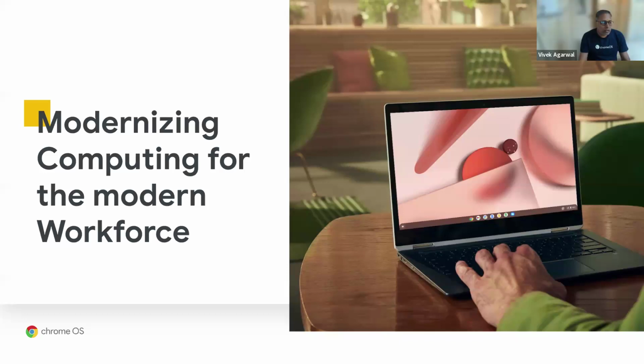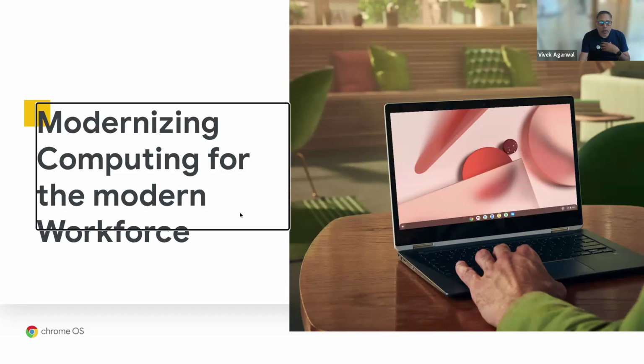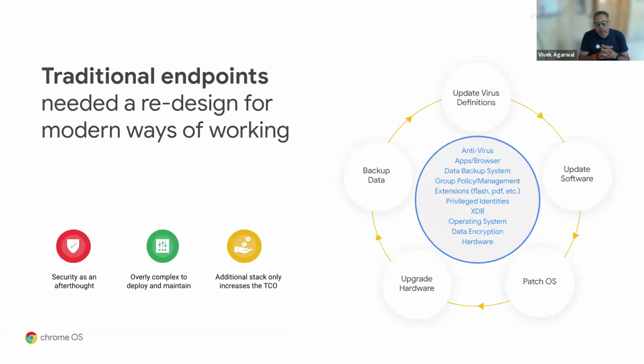Cool. So in the next 20, 30 minutes, I'm going to walk you through the platform we call Chrome Enterprise or ChromeOS. The agenda of the webinar is modernizing computing for the modern workforce, largely with the help of Chrome Enterprise and Cameyo. But why are we talking about modernizing?